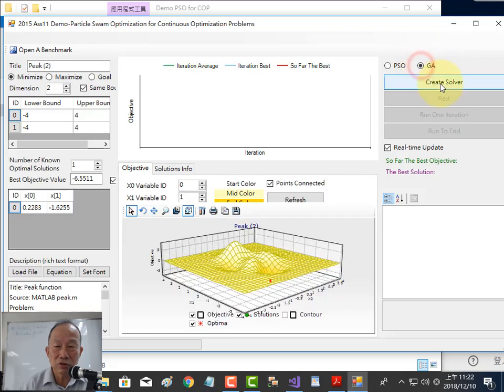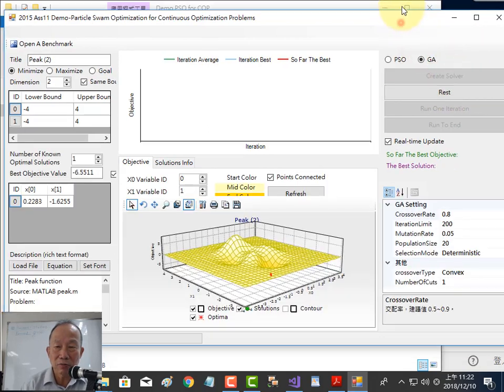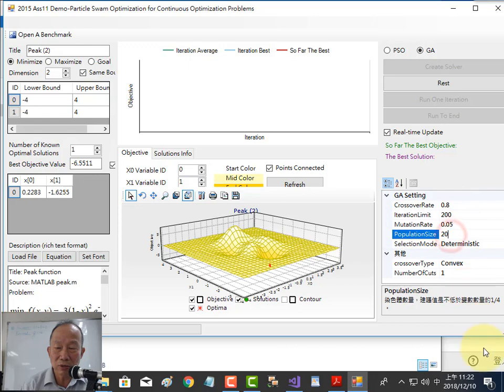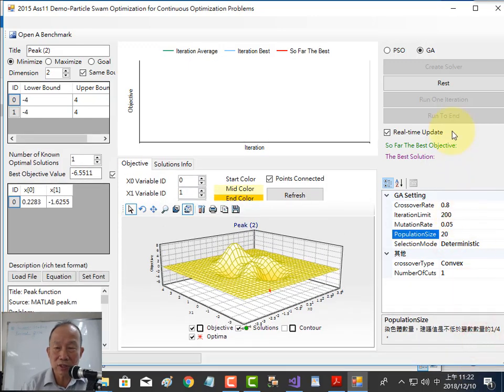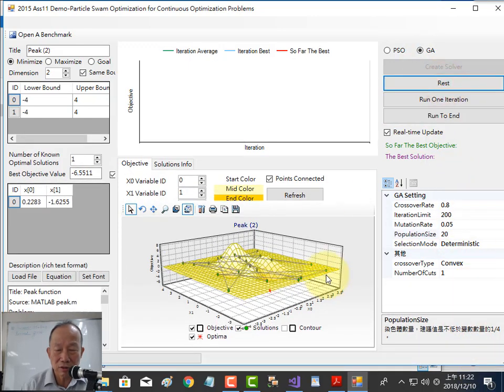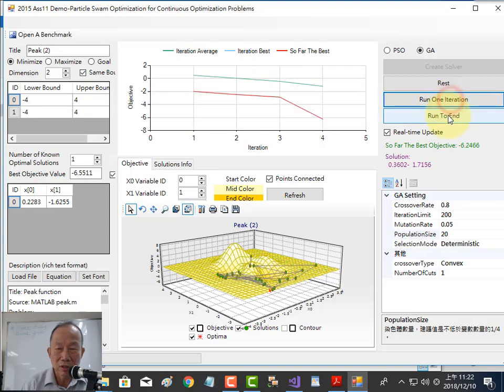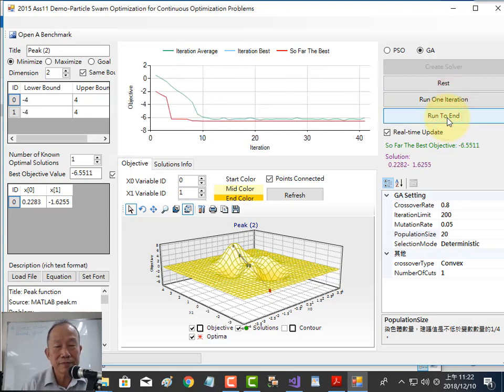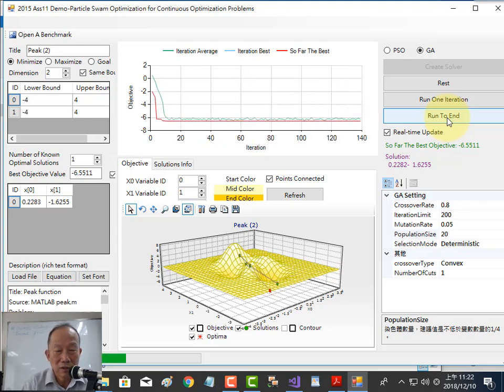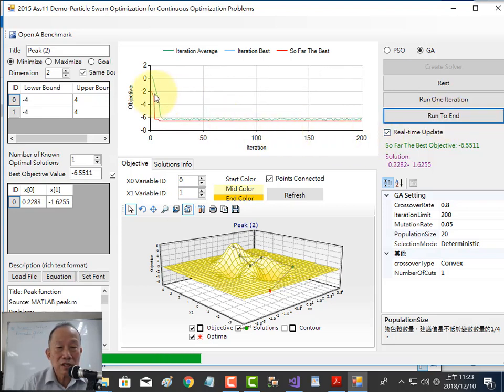This time I use GA, create solver. By default, 20 chromosomes, 200 iteration limit. Once you reset, we get 20 points, one iteration. They run to the end. Check the progress of the best solution so far. See, they quickly converge.